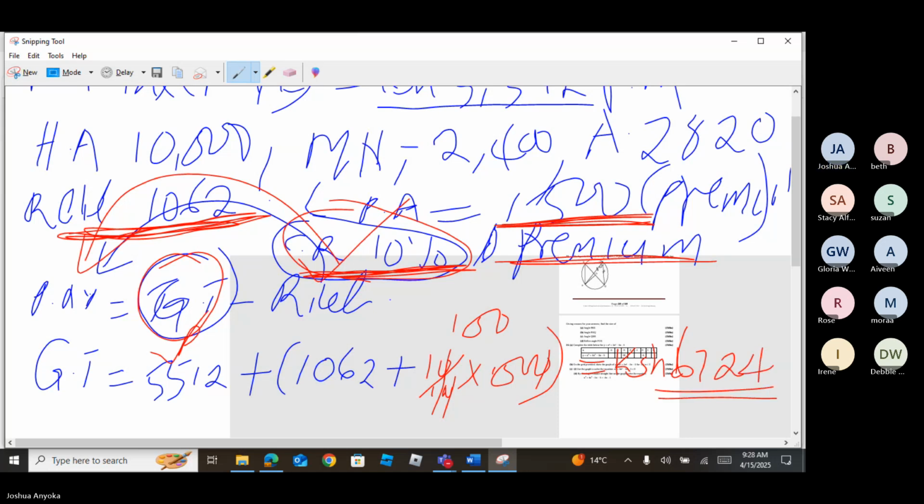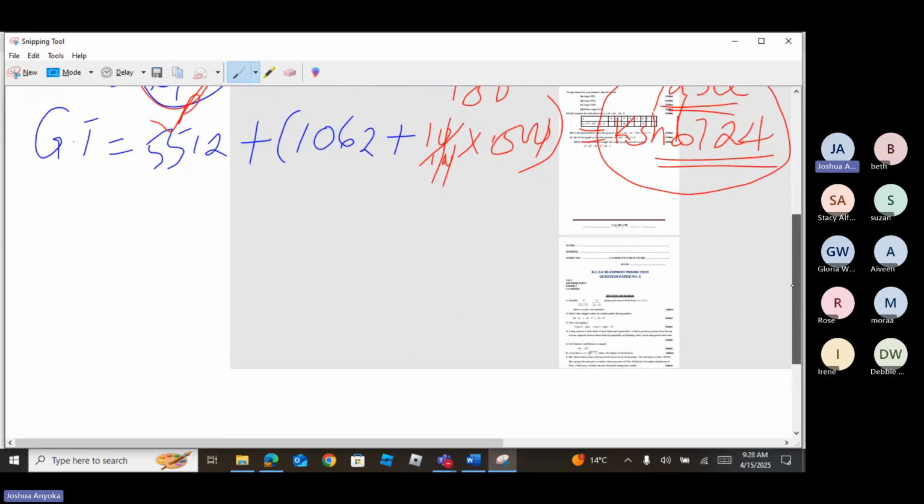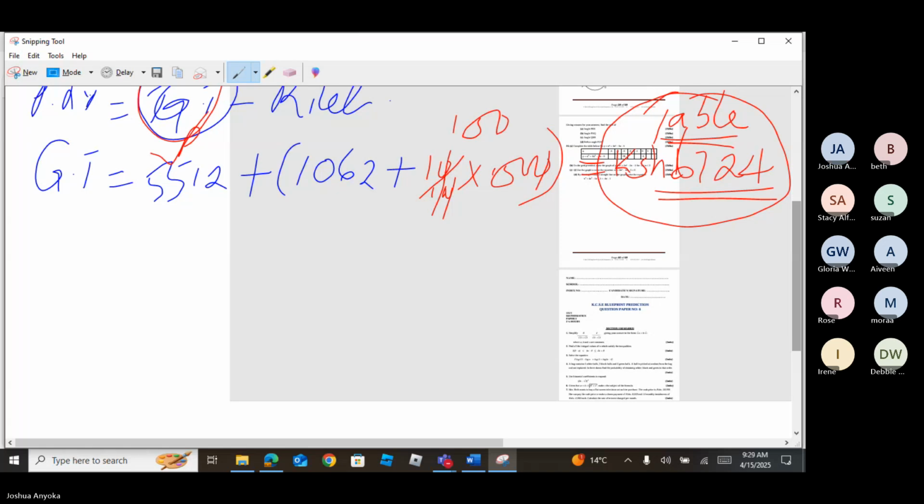So this is the amount that was calculated from the table. Gross tax is usually calculated from the table. From PAYE, we add the reliefs, we get the gross tax. Gross tax was the figure calculated from the table. So we go to the table of taxation.